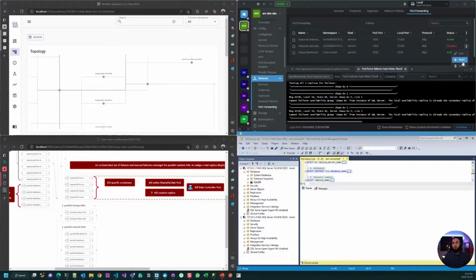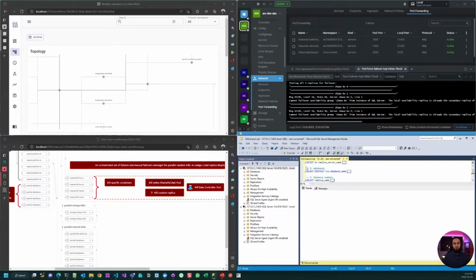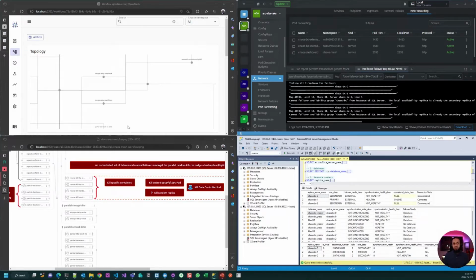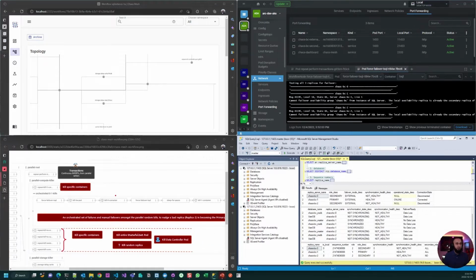And let's try to go in and see if we can actually connect to the primary AG. Okay, so refresh did go through, and if I quickly run the same queries, we will see that this chaos that is running has put 2 of our replicas in a not healthy state. And our databases are in a not healthy state as well. So this is basically the start of the chaos. We are probably around here right now. Let me see exactly where this is at this point.